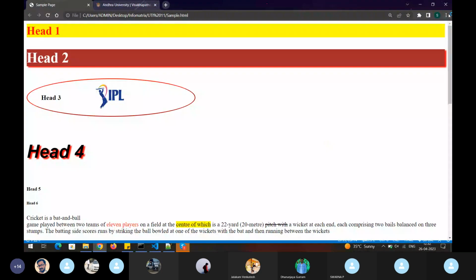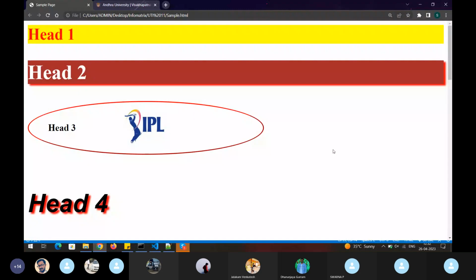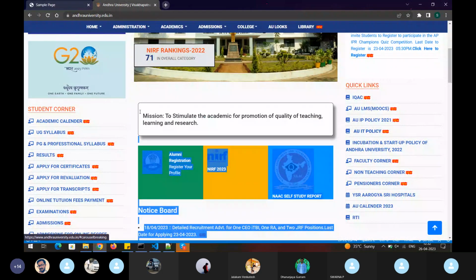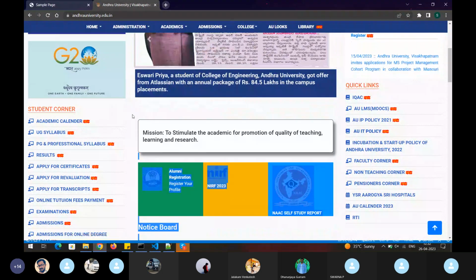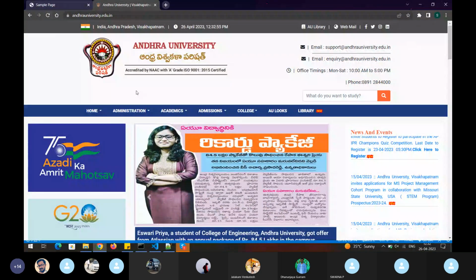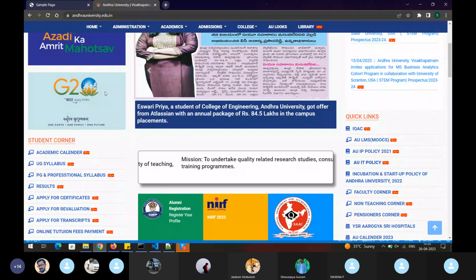You can see the shadow, box shadow. Are you able to see that? Red color box shadow, right? Yes, sir. You can apply this for this kind of patterns. Everything is available in your live website itself. Every component, every pattern, every example is available in the Andhra University website. So you can just refer to this website if you have any doubt. If you want to design any page from this website, you can design.